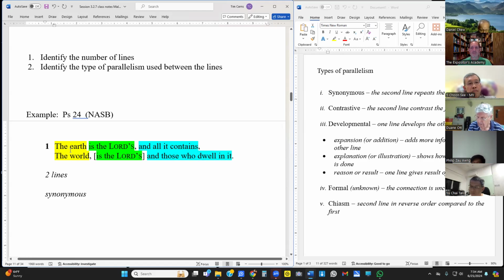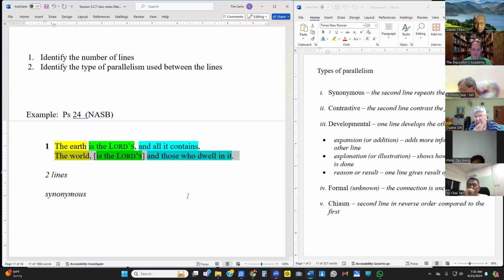And in fact, if you study the Hebrew text, earth is often used as a general expression of the land, the physical land, whereas the Hebrew word for world is a different word, and it often refers to the inhabitants of the earth. So the second line is synonymous, but it does draw a little more attention to the people on the earth. The first line is a little more general: the earth as a whole, everything on it is the Lord's. And then the second line is saying something similar, but there is a particular focus on the inhabited world, the inhabitants of the world. But we still say it's synonymous.